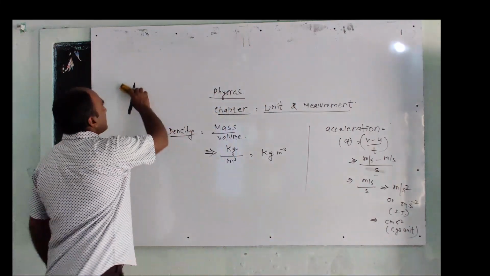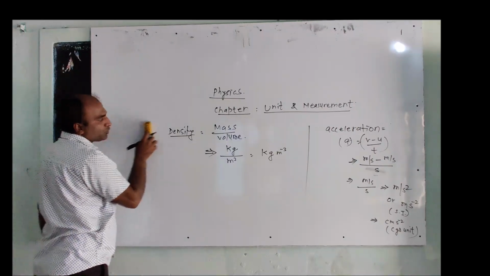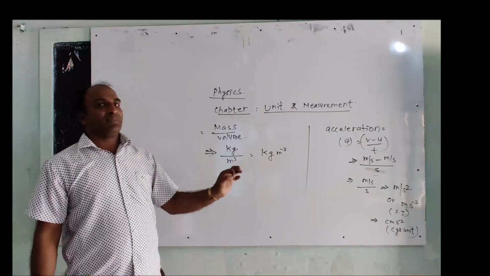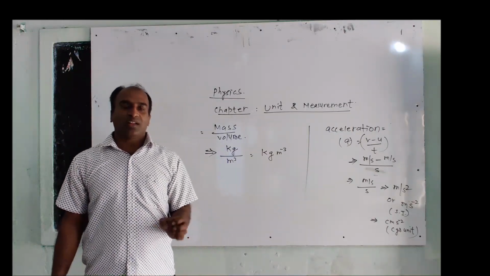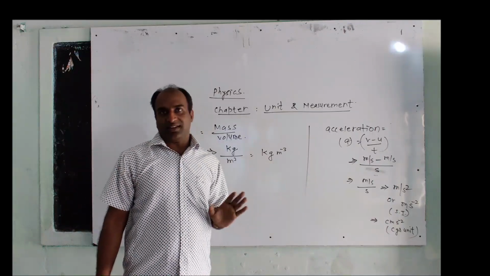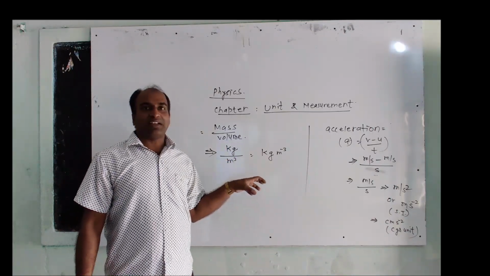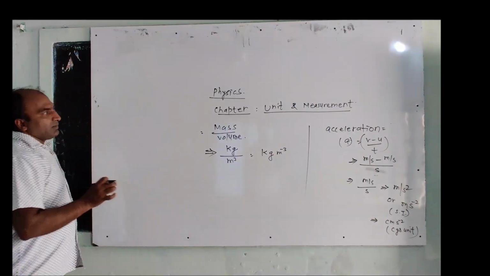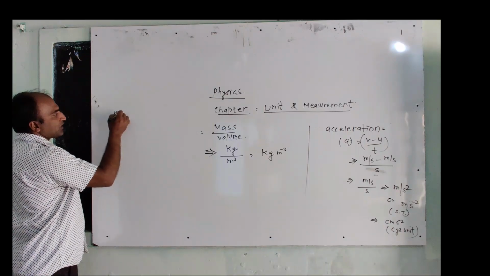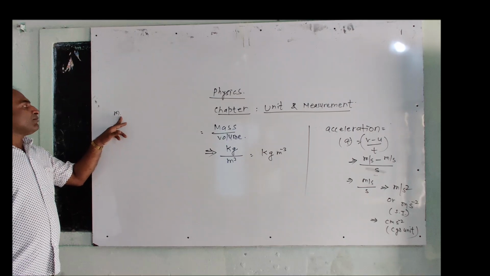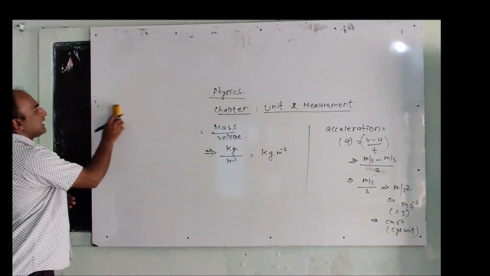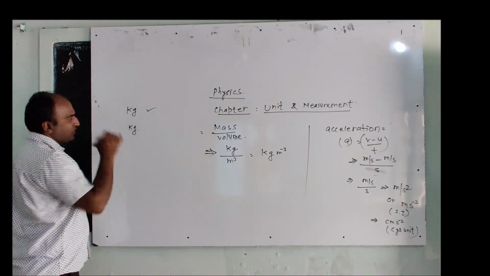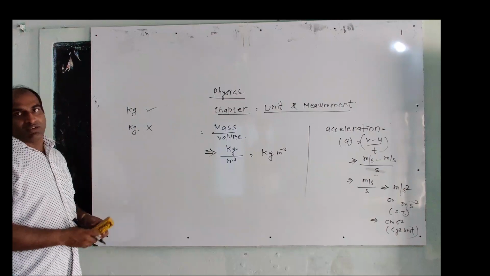Suppose you go to buy sugar, then you must say, please give me 2 kilograms of sugar, 2 grams of sugar. If you do not express that physical quantity in any unit, then that will not be meaningful. And here, one thing must be noted that while writing any unit, it should not be followed by any full stop. Okay? If you write kg, this is the correct way, and if you write kg with a dot, this is the wrong way of representation of any unit.